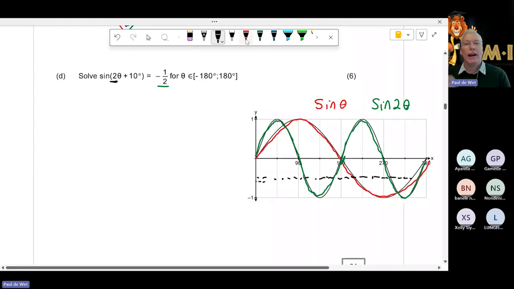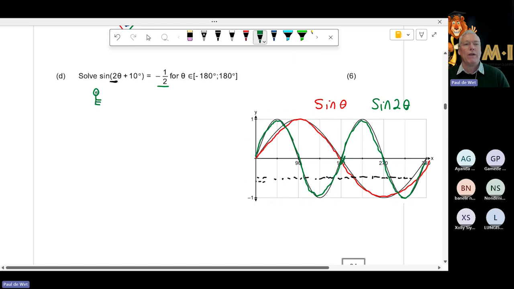Now I'm going to show you the way I like to teach this. Your teachers might have taught it slightly differently. What I do, this for me is, guys, a vanilla flavored trig equation. It's just a trig ratio equals a number, okay? What I'm going to do is get a key angle, okay?